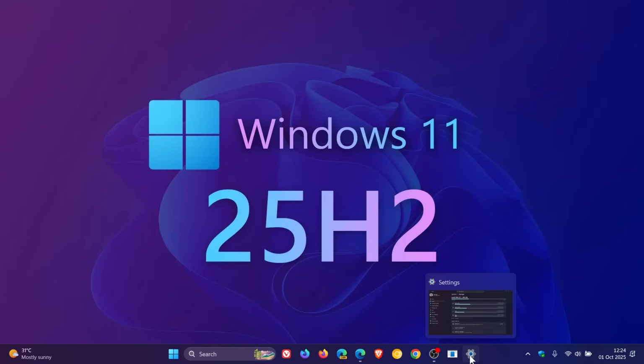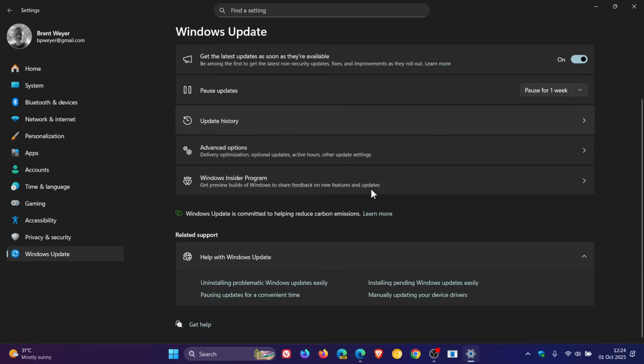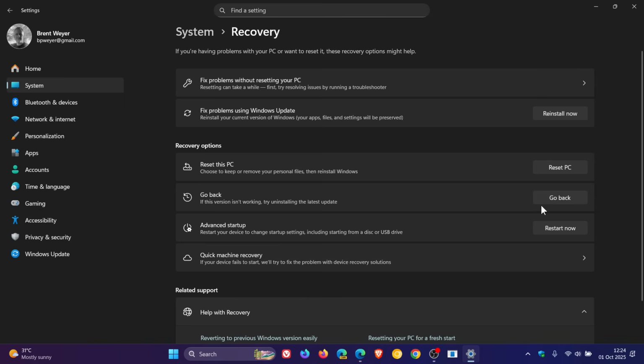And people are tempted to remove that Windows old folder because it's quite big. I mean, mine's about 33, 34 gigabytes, which is quite large. And a lot of people are tempted to delete that to save space. So if you have deleted that using Storage Sense or the disk cleanup utility, you won't be able to roll back using this option, as mentioned. So just take note of that. And another thing is, after 10 days, you won't be able to go back. This will expire, and that windows.old folder will be deleted automatically by Microsoft and the Windows operating system.